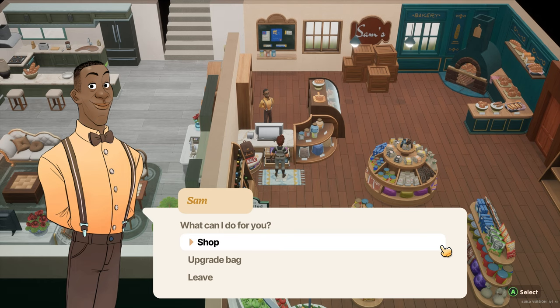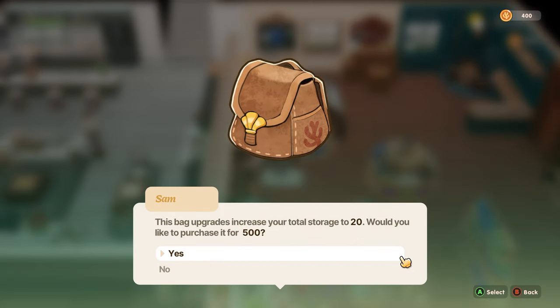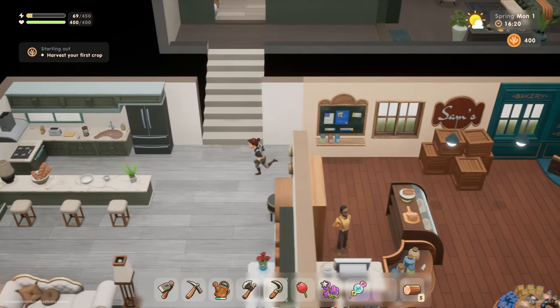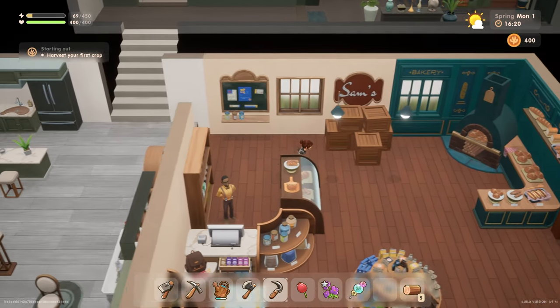What else you got, kid? Upgrade back. Oh, it's not that expensive. We'll be getting that very quickly. Lovely place you've got here, Sam.